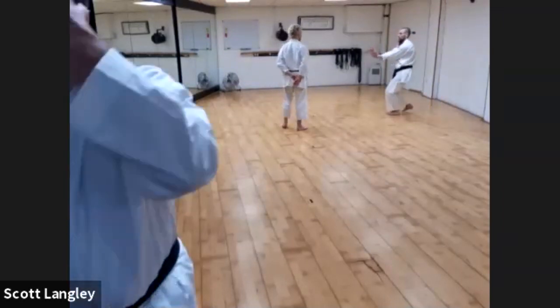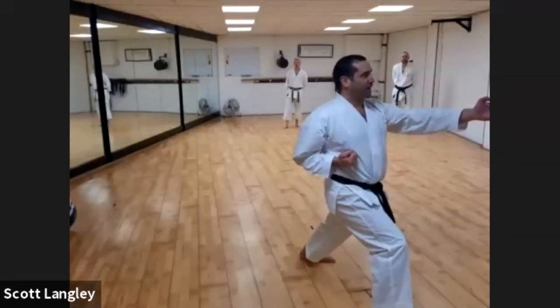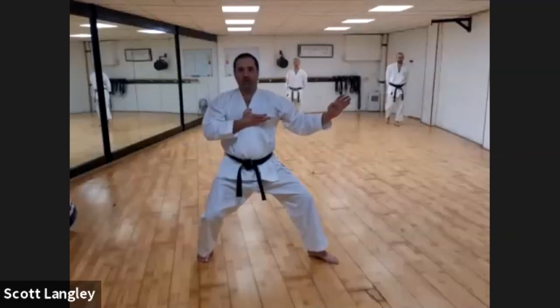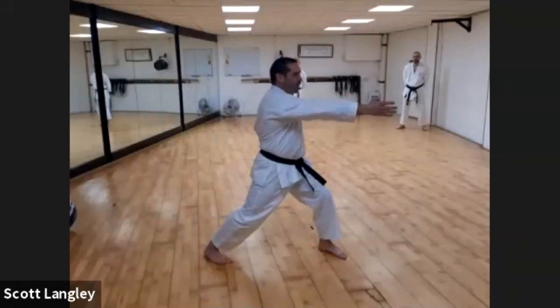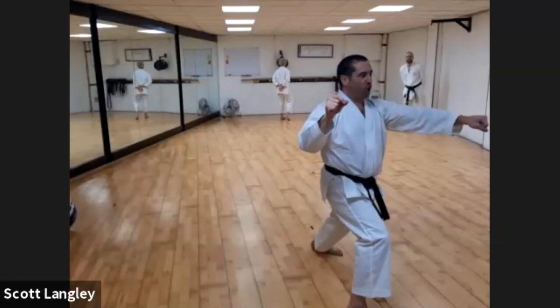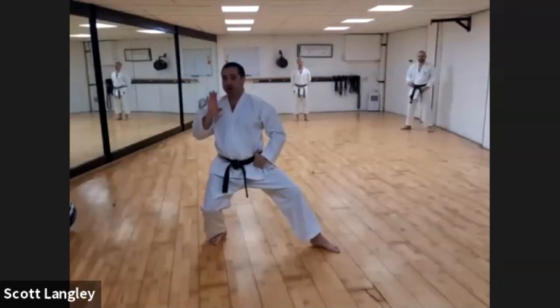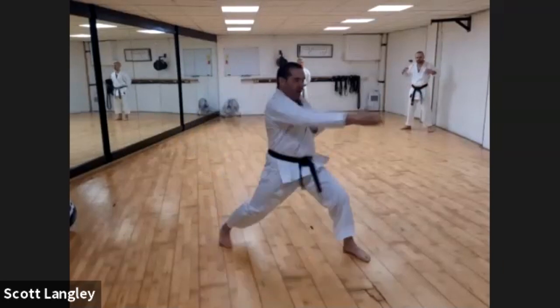Okay, so guys, again, this one is giving you an opportunity to demonstrate the same thing as the Sotsuke combination: control your stance, control your center line, and your ability to put that back leg drive into your technique. I'll show you the common mistake that I see straight away. You're going to step back, and you're using that back momentum to produce the Maegeri, and then you fall forward into the Zenkutsudachi. What's super important is that the point of kime, of shito, is made clearly. From here, you're putting back shito. This is as far as you go back. The next one, you're driving in Maegeri, driving in Nukite.